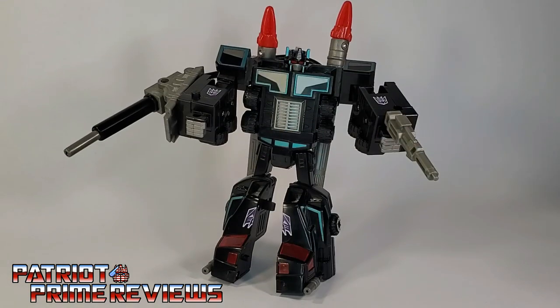The Transformers Robots in Disguise 2002 KB exclusive Destructicon Scourge is an okay Transformers toy. This guy is all about the gimmick, and though it works okay, the figure suffers for it. He's extremely back heavy, the weaponry just does not attach well, and it's just got a lot of design flaws that really, really hinder robot mode. I do think robot mode looks good, and this figure is going to look great on my Scourge and Nemesis Prime shelf, though I am probably going to have to prop him up. So there you go, guys, the 2002 Robots in Disguise KB exclusive Destructicon Scourge.